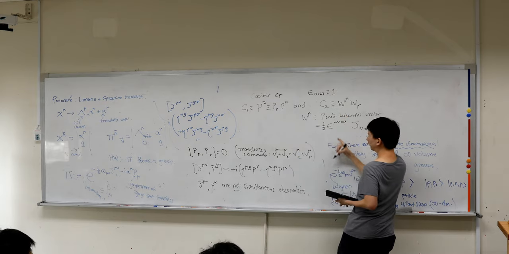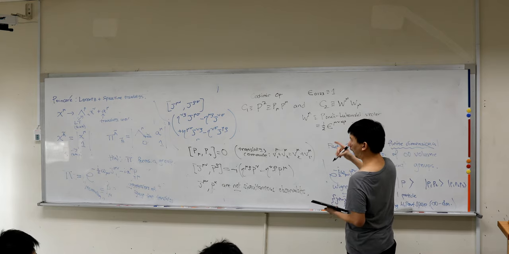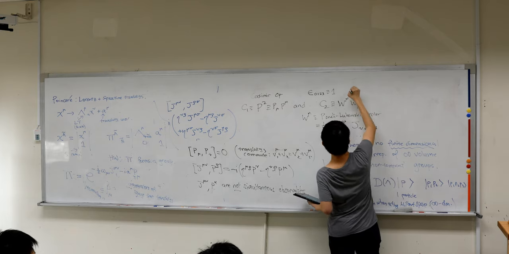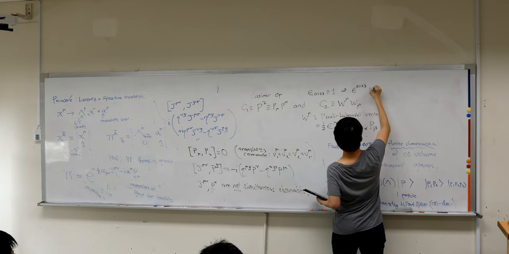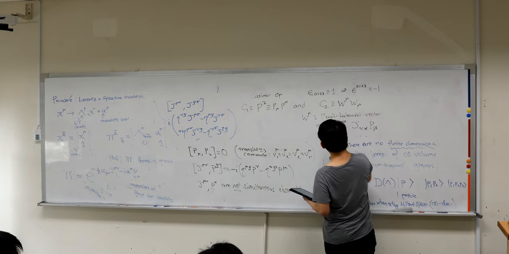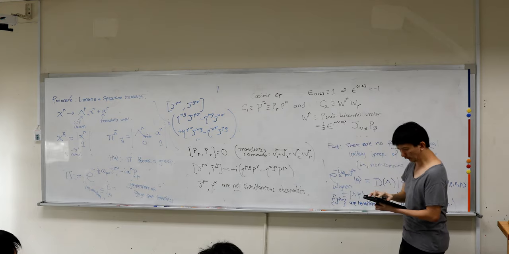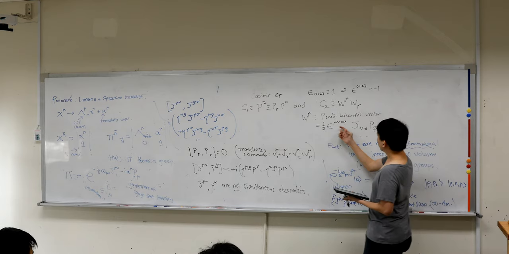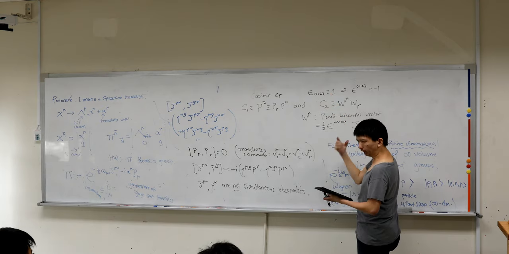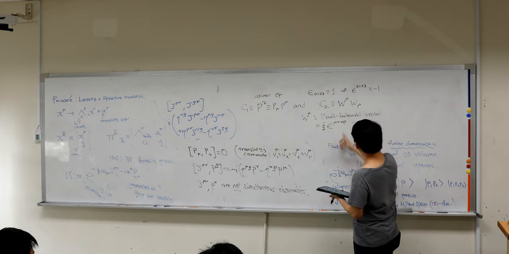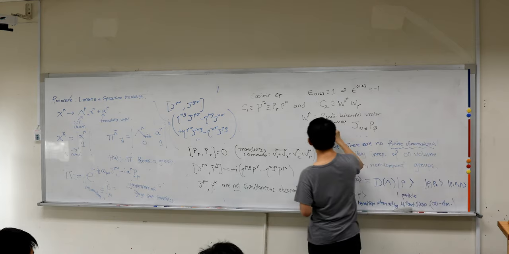What you discover is that because I'm using a flat metric that has an opposite sign for the time versus the space, this would mean that epsilon 0, 1, 2, 3 is actually minus 1. But it would otherwise be very similar to the three-dimensional epsilon, in the sense that it will be fully anti-symmetric, so if you swap these indices, you will pick up a minus sign with each swap. That's how you define it.